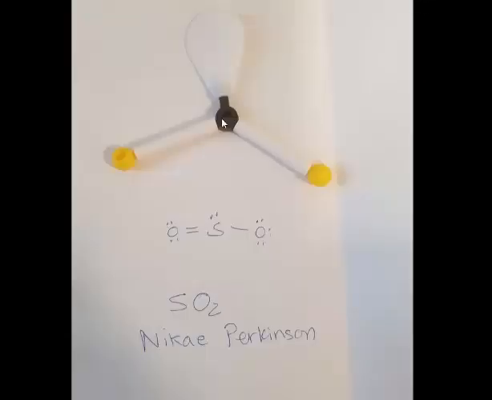So here's the 3-pronged central atom, since there are 3 charge clouds or 3 electron domains around my central atom. And each oxygen is represented by the same color. Since oxygen is not my central atom, I'm not going to use the red. You totally could, but generally for those outer atoms, we're going to use these little beads because we don't really care about them as much as we do the central atom where the electron pairs are going to impact the geometry. So in my 3-prong, I have my 2 bonds to oxygen, and then I have this paddle, which represents this lone pair.